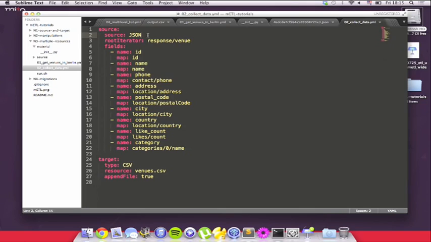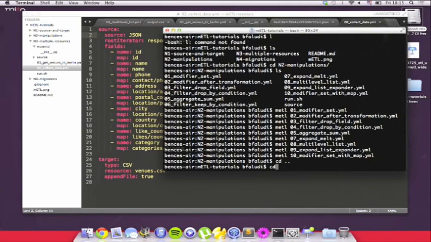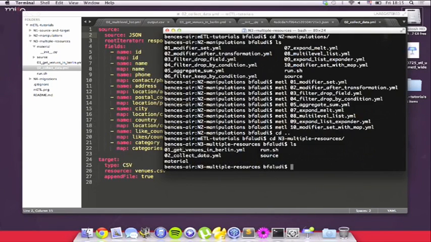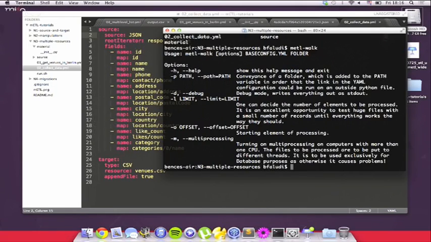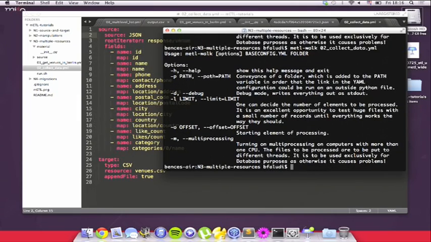Because there is a command in here, I will show you. It's called mETL walk. It's working this way. You need to define a configuration and a folder. If you give it a folder, it will work on every file. So for example, if I run the second one, I need to define the folder.